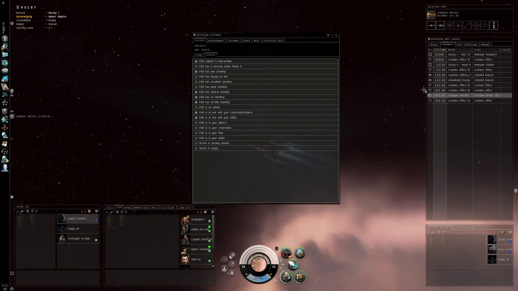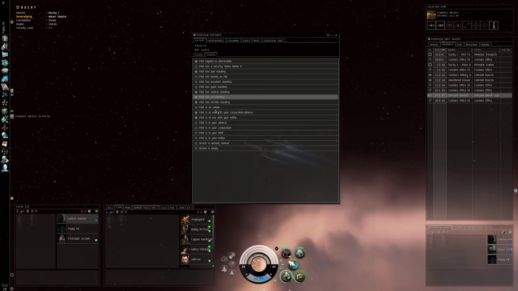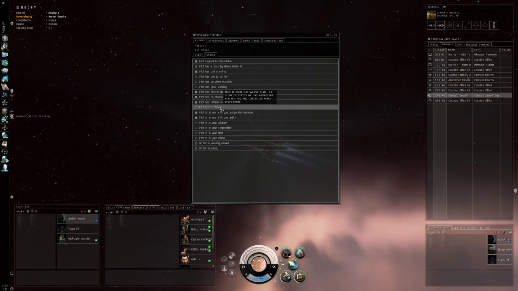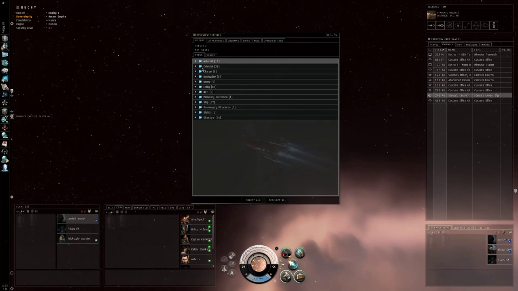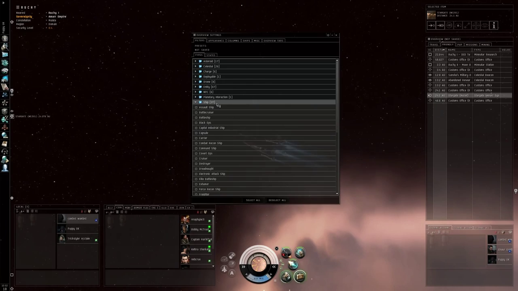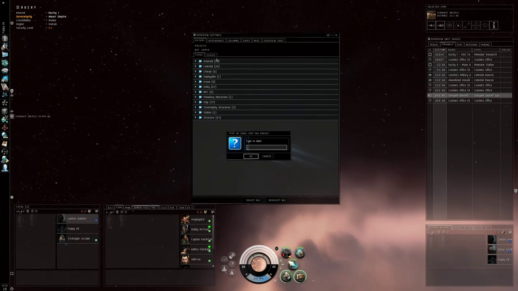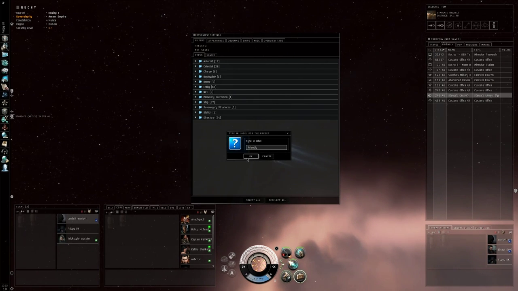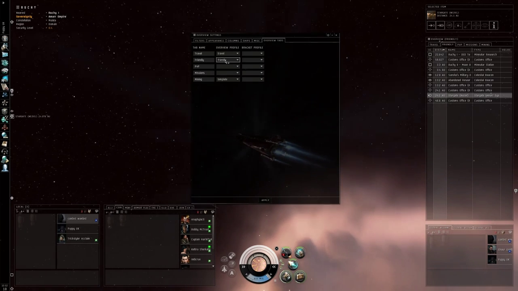So now that's all I need, okay? That's now done. My friendlies will only ever meet these criteria. I've also got all my friendly pilots are always going to be flying a ship or a capsule. So that's me done. That's all I want to see. So again, click save as, and I'll save it as friendly. Okay, back to the overview tab, and it's already saved as my friendly.